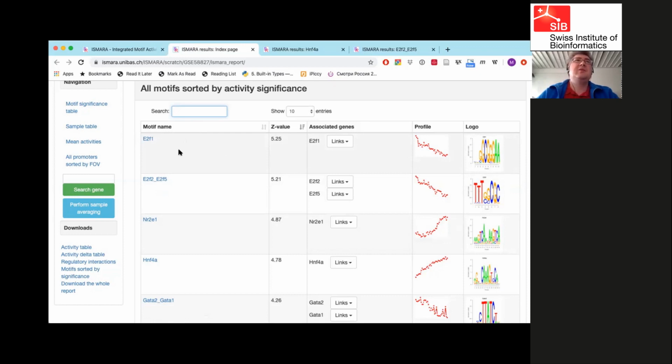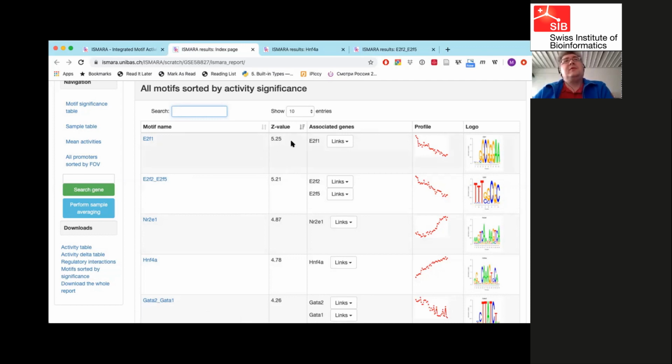In this case, the top ones are E2F2, another E2F transcription factor. In this case, they are going down, indicating that cell division is reducing in the postnatal phase. And I would actually like to show you results for HNF4 alpha.